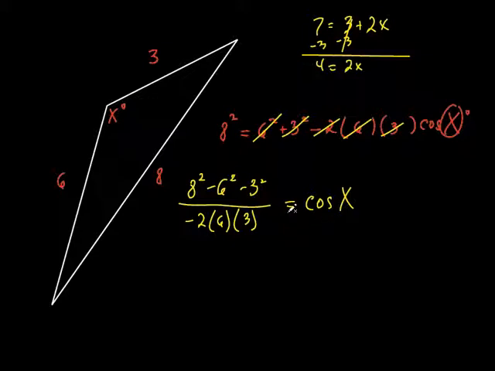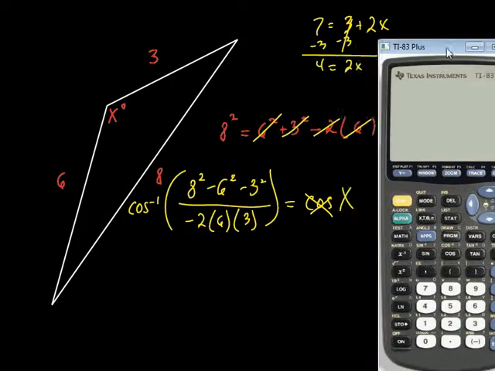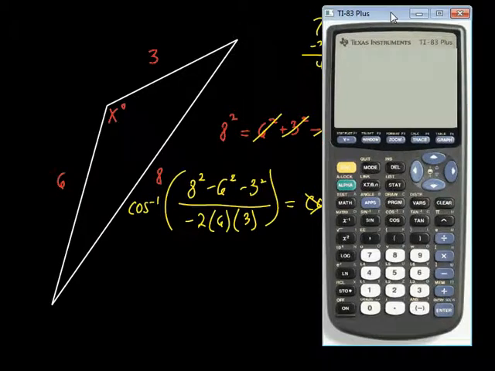And if you want to write it down, you can. If you want to get rid of this, you can just write inverse cosine of all this stuff right here. If you didn't want to write that, that's fine. Just make sure that you hit the second function cosine. Kind of like hitting the square root on that other problem, right? Make sure that you do that. So now look, this is what you're putting into your calculator. Hope that made sense. If it didn't, you can go back and look at the video. Take it step by step.